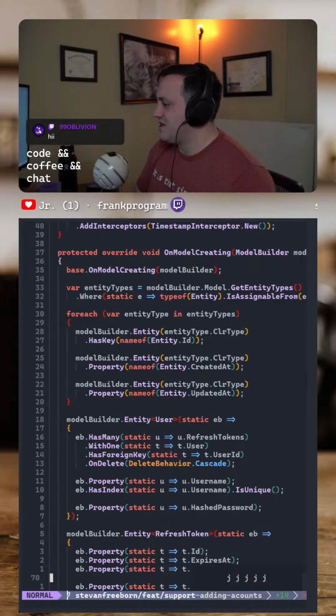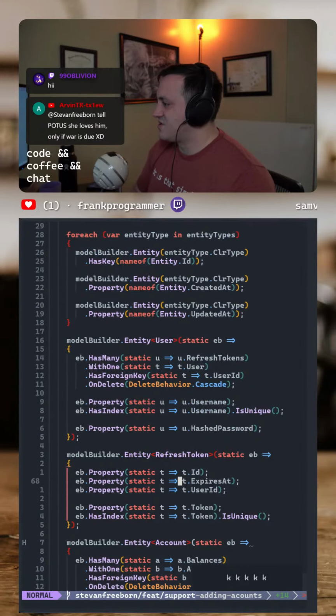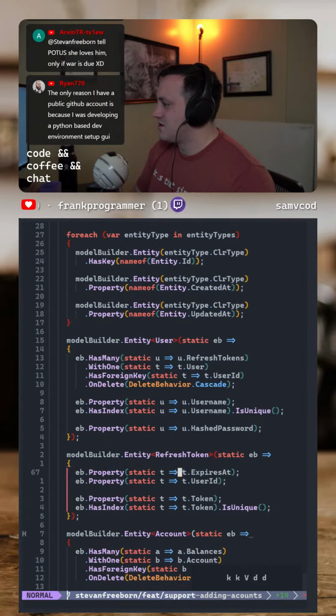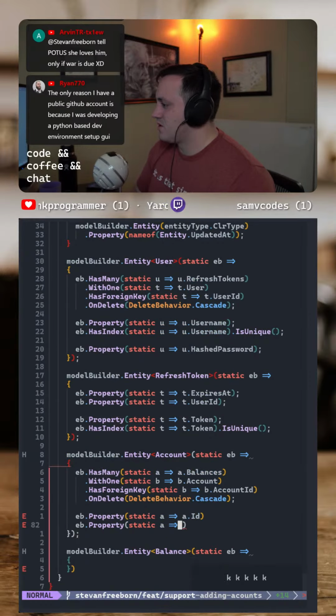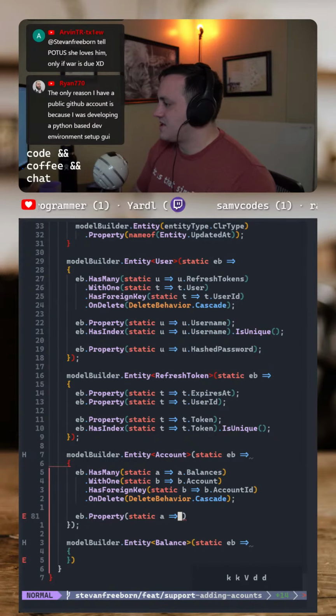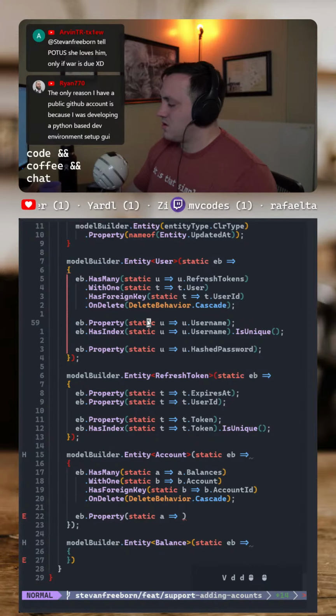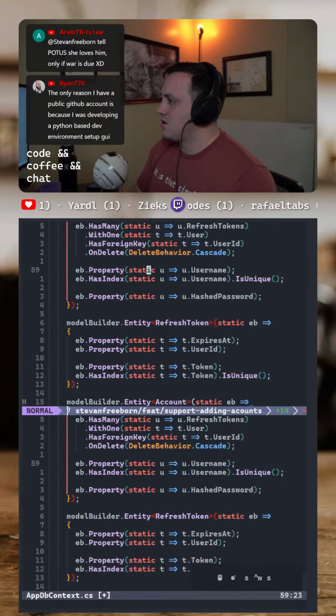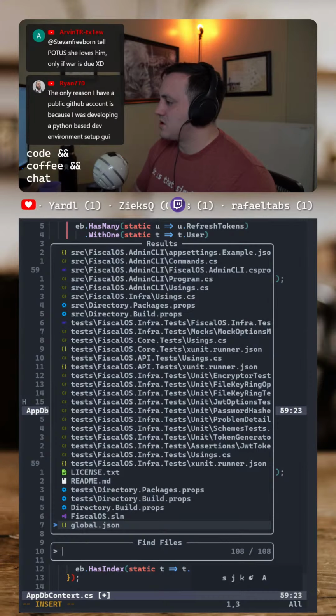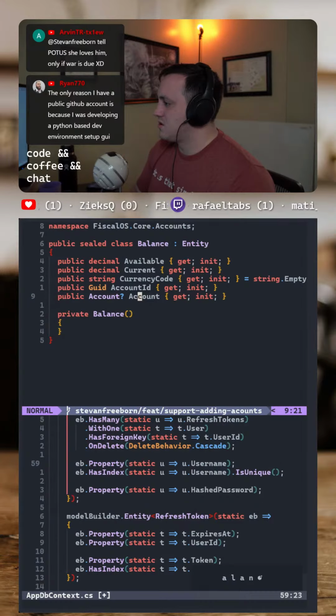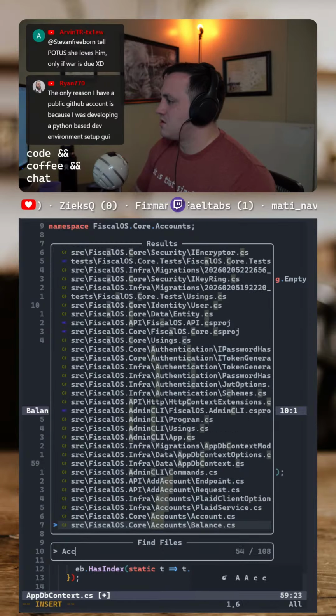So I actually don't need this, it's actually redundant. And that's redundant. So I basically just need to, this is going to be, let's see, balance account.